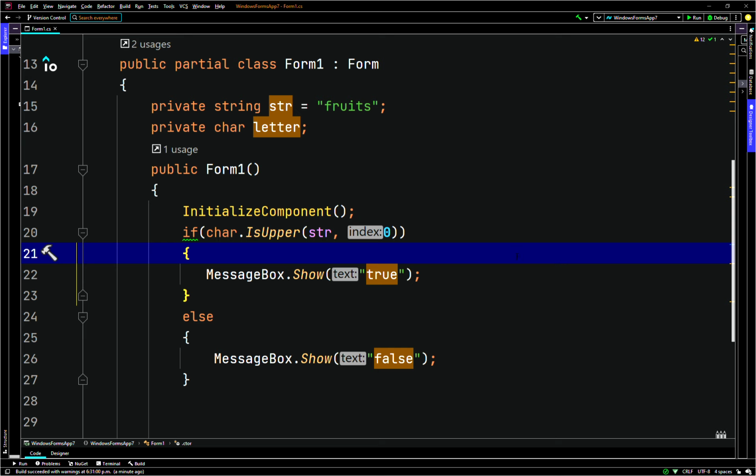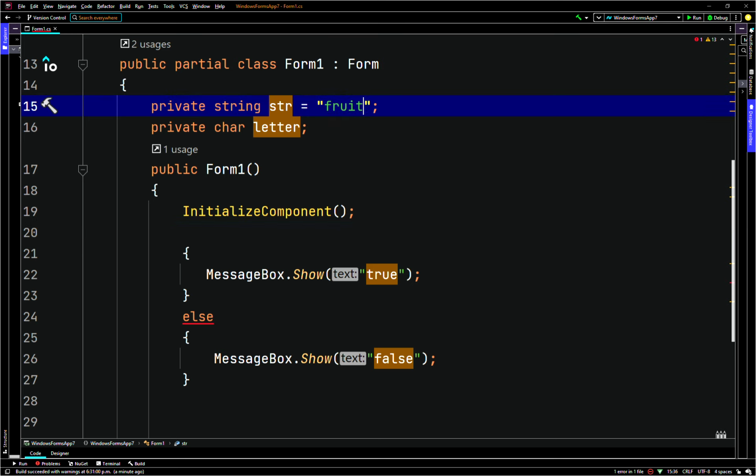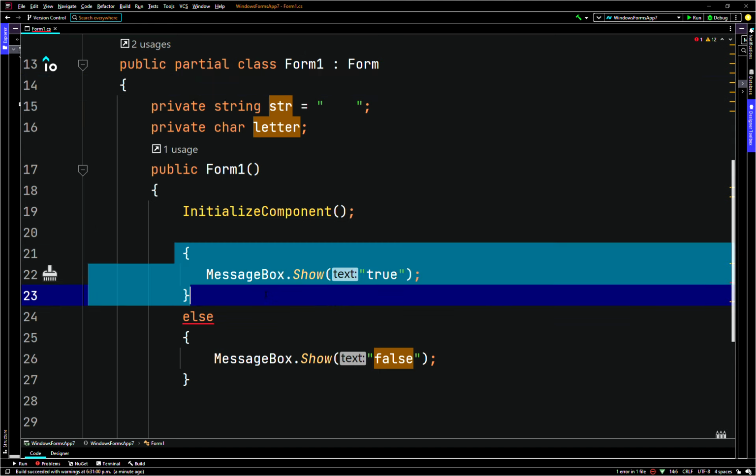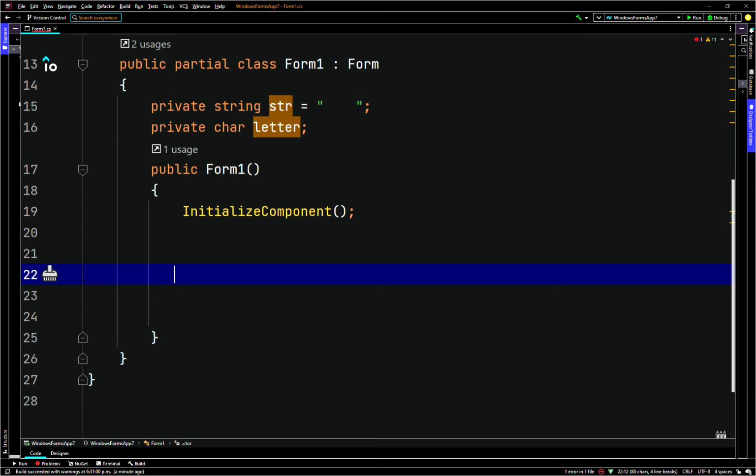So we just did is upper. So now we have is white space. So for example, we can take this condition out, and then we can create a string here, and then we can fill that string with just empty spaces. Say 1, 2, 3, 4 spaces, for example. So just a string full of spaces. We'll just take that out. That should be fine.